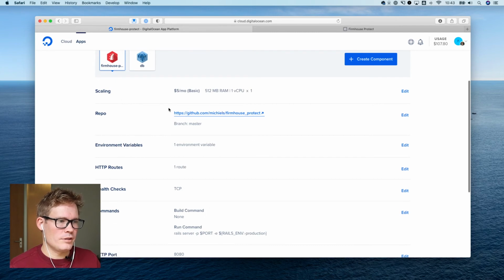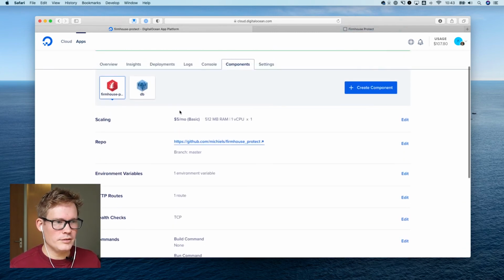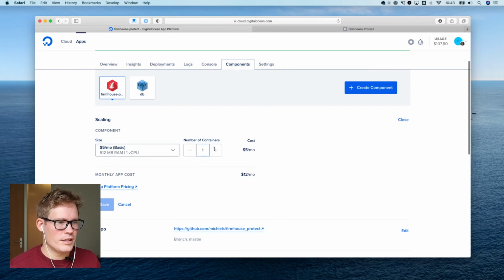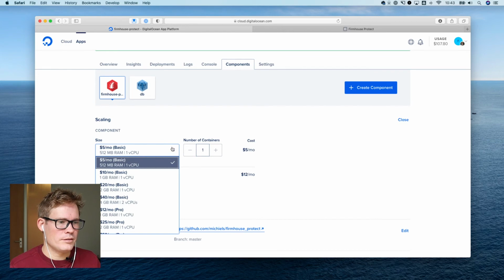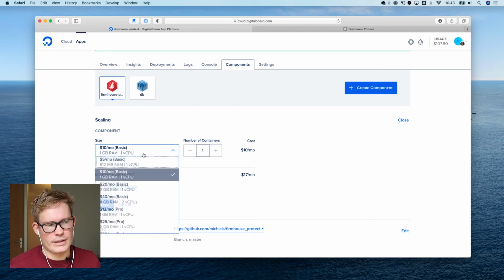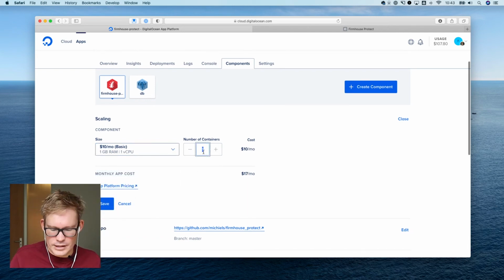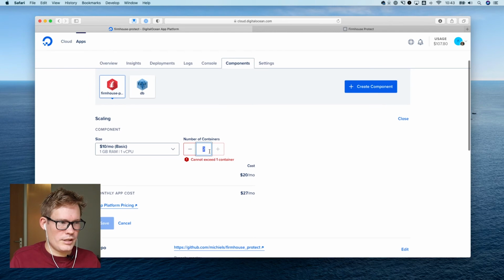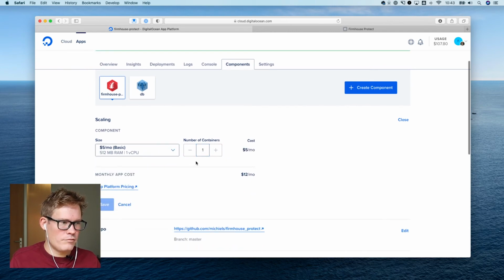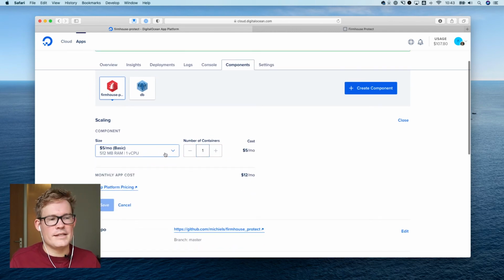Yeah, so everything that the app needs to run. I'm going to do one experiment and just increase this number of containers. Oh, I guess I cannot do that at this moment. I can switch to a bigger container, but can I change the number? Okay, I can only have one container. I guess that's what they meant on the pricing schema with horizontal and vertical scaling.